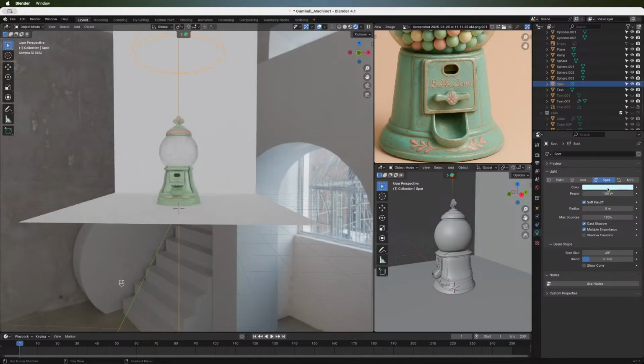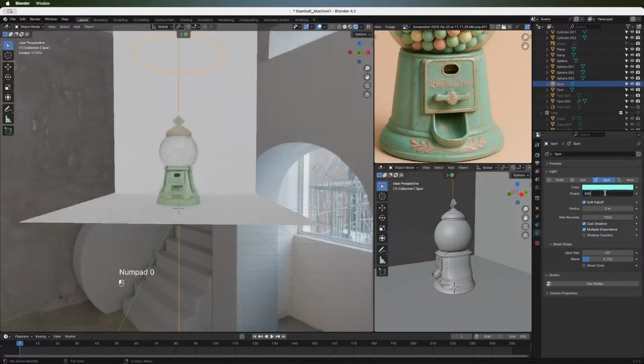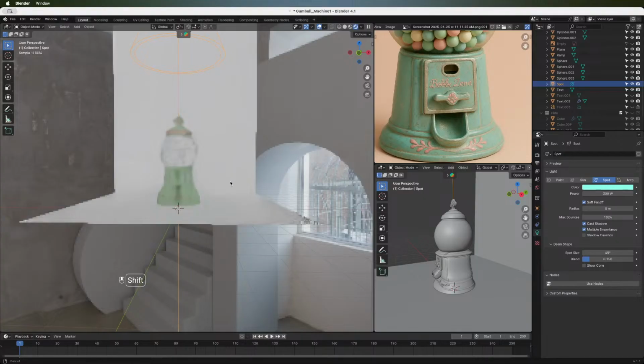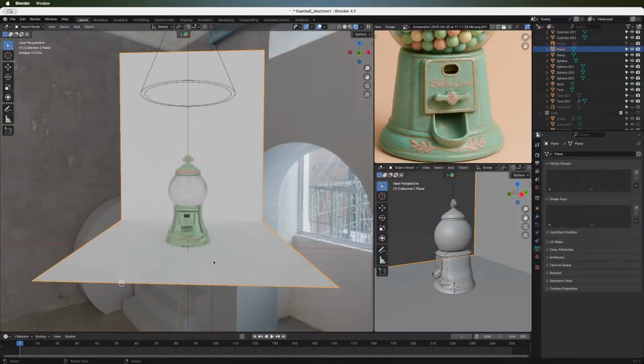And then we give it just a little bit of a blue hue. And let's amp it up to maybe like 300. It's really hard to get the area light to work when you have a really strong HDRI.